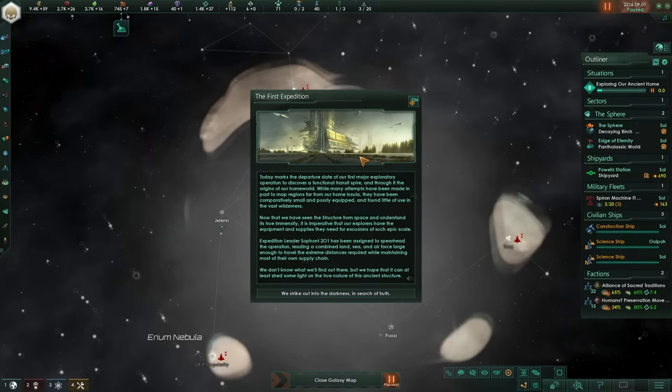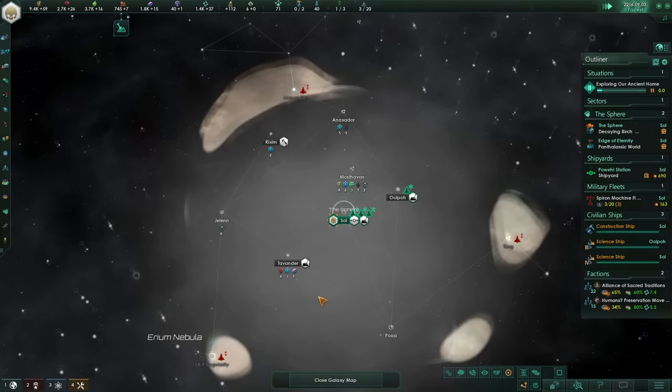The first expedition. Today marks the departure date of our first major exploratory operation to discover a functional transit spire and through it the origins of our homeworld. While many attempts have been made in the past to map regions far from our home insula, they may have been comparatively small and poorly equipped and found little use in the vast wilderness. Now that we have seen the structure from space and understand its true immensity, it's imperative that our explorers have the equipment and supplies they need for excursions at such an epic scale. Expedition leader Sofond 201 has been assigned to spearhead the operation, leading a combined land and sea and air force large enough to travel the extreme distances required while maintaining most of their own supply chain. We don't know what we'll find out there, but we hope that it can at least shed some light on the true nature of things.